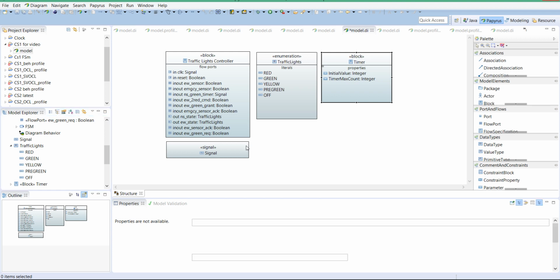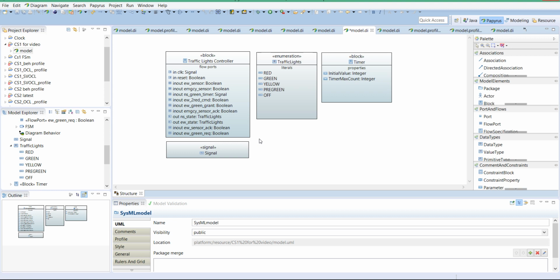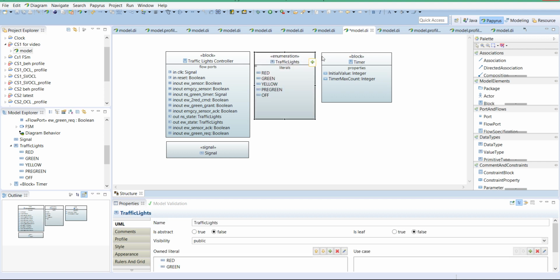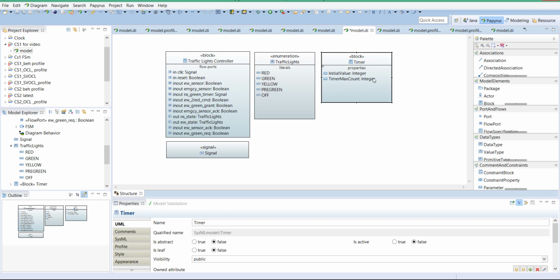So let's move to the modeling of the timer. To model a timer, we will be using an activity diagram as I have just mentioned. So we have to model the timer inside the timer block as we have modeled here in the block definition diagram. To add a UML activity diagram inside the timer block, go to the Model Explorer window on the left side of the UML editor.